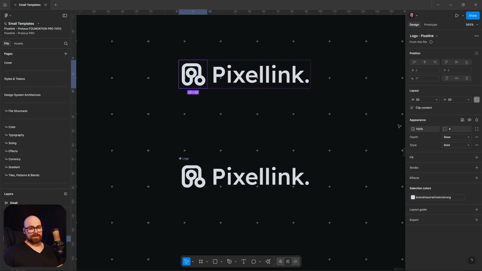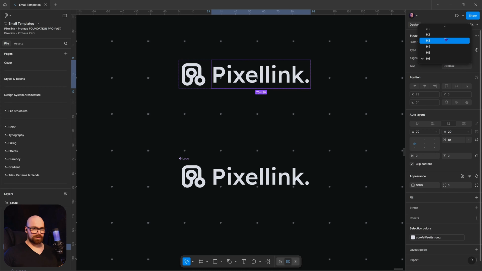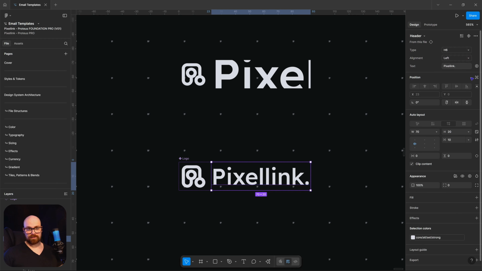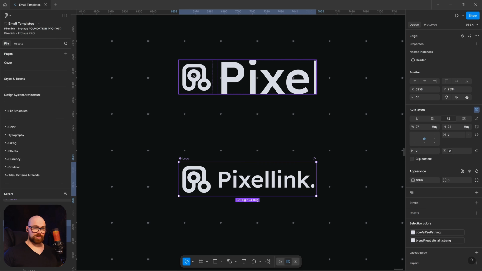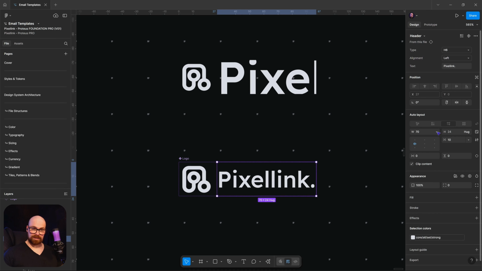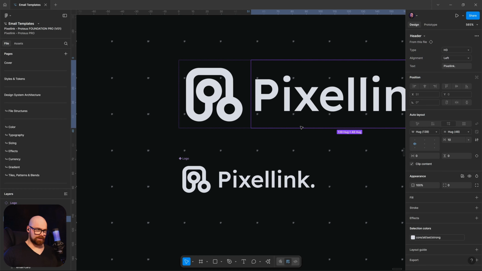The logo itself, what we can do in the asset down the bottom here is, as we have this fixed, we can make sure that at least it fills the height. So if I was to, for example, change the size, make sure, of course, that my text is being hugged, and the asset will also be hugging the content from left to right. We'll make sure of that. And we'll make sure that it's hugging the height.